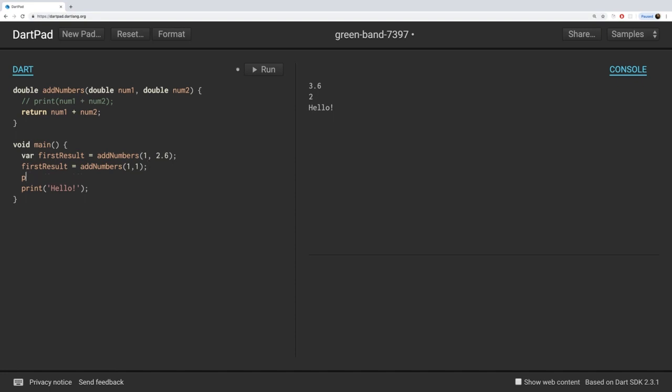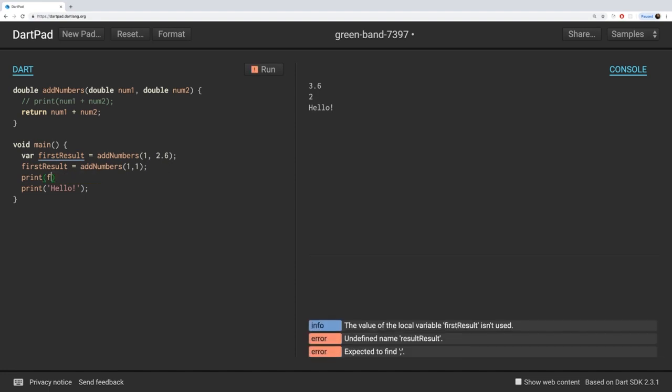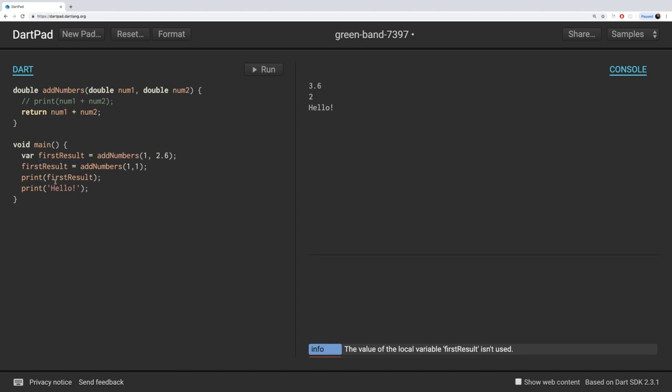And now we can, for example, use that result, that firstResult, whoops, the name is firstResult, we can use that here in a separate line. Sometimes you even just use a variable to make your code easier to read so that you can split it across multiple lines. Sometimes you have some other code in between that you need to execute first, and then you want to use firstResult later. Maybe you even want to combine it with some other calculation, that you add +1 to it. That would be possible too.